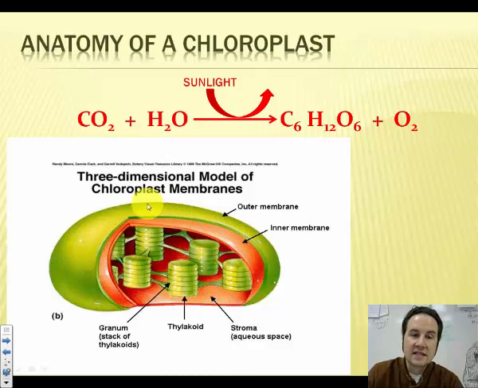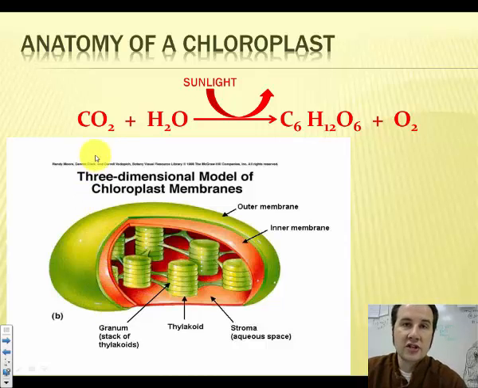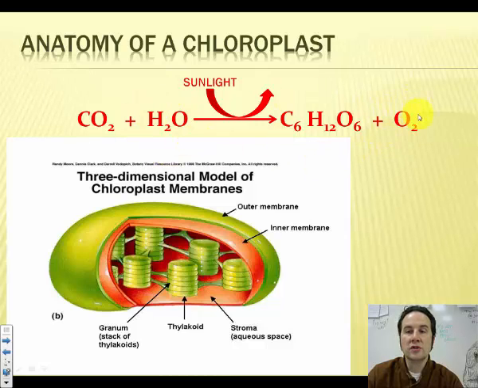All right, so this is the diagram that you will have to know and I will be referring back to again. And just like cellular respiration, you will have to know where each reactant and each product is used or produced and how it is used or produced. Again, we have a paired reaction here. We have sunlight going in, providing the energy that is driving this now anabolic reaction. This is an anabolic reaction because we are building things up. So you'll have to know where each one of those are and what they mean. All right, so keep that in the back of your head. Keep this diagram in the back of your head, and here we go.